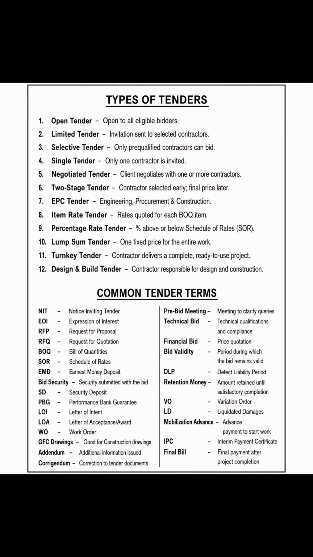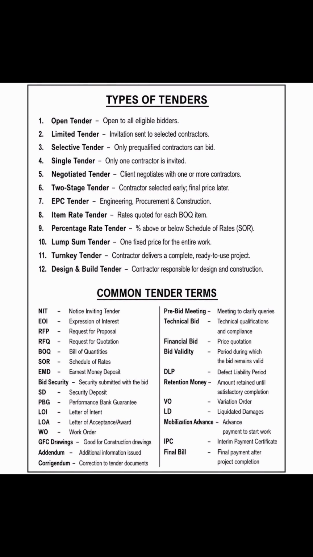Then we have two-stage tender. For two-stage tender, the contractor is selected early, then the final price comes later. So they select the contractors early, right? Then the final pricing is actually later. The first stage is to submit your documents and the likes of that. Then after they've gone through the process, they invite you later for the pricing of whatsoever they intended to do.